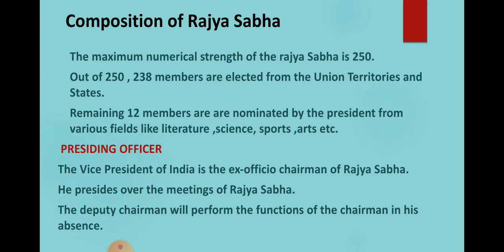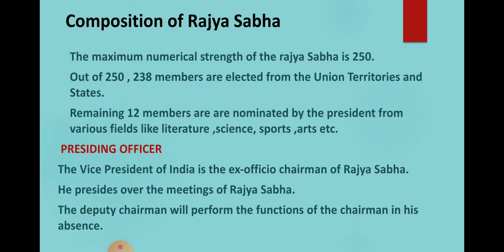We studied about the presiding officer of Lok Sabha. The presiding officer of Lok Sabha is the Speaker. The presiding officer of Rajya Sabha has the same functions as the presiding officer of Lok Sabha. He presides over the meetings of Rajya Sabha. One of his important duties is to maintain discipline in the house.